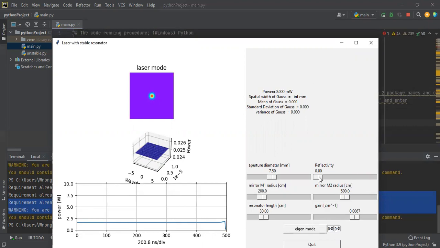So just change the reflectivity. You see, there is no change because this system is quite slow. The cell response is quite slow here. So you just need to wait a few minutes to get something.